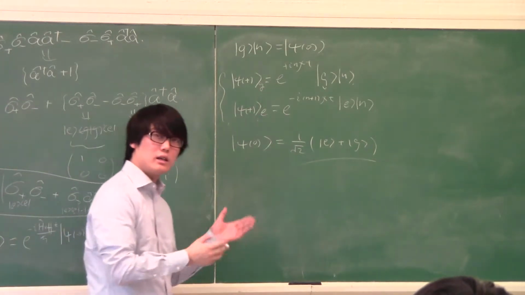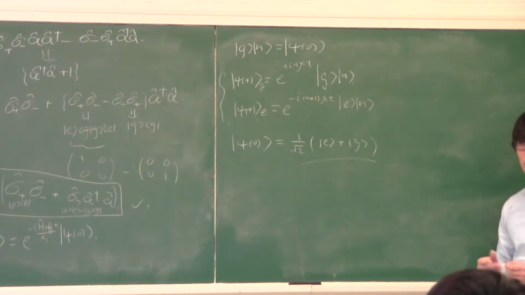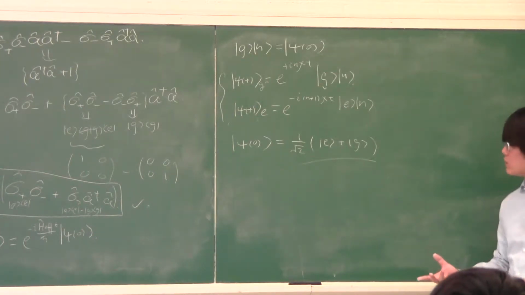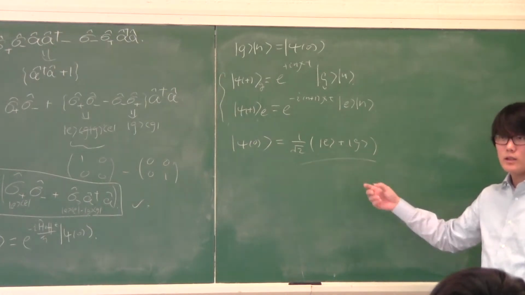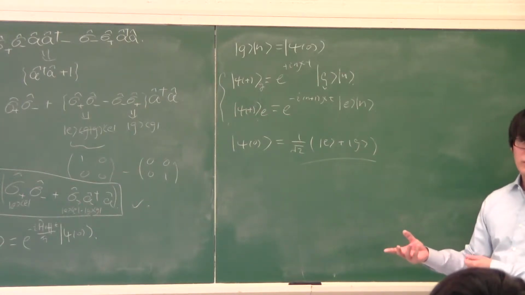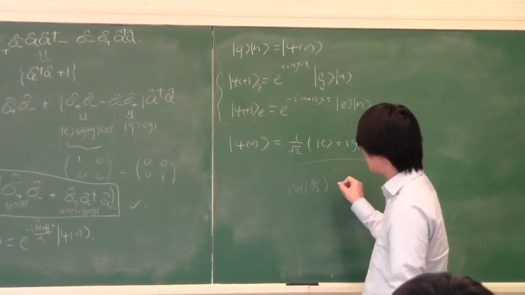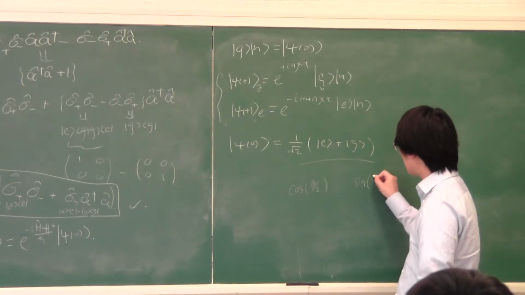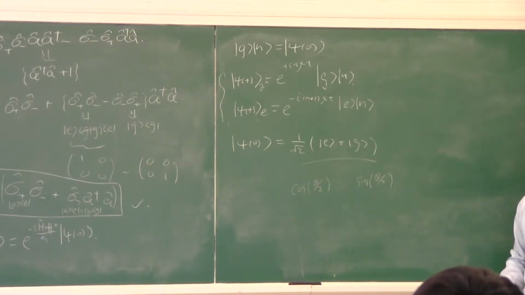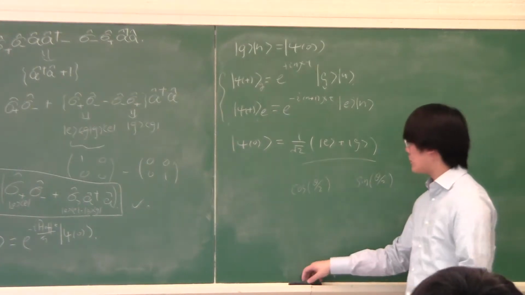And if I have the atom coupled to a number state in a resonant field, it's going to undergo Rabi oscillation. And if I control the coupling time, the Rabi oscillation gives me a cosine factor and a sine factor. Remember, the Rabi oscillation is cosine theta over 2, and then the other one is sine theta over 2. Right? So if I control the time, which is related to theta, if I control theta to be pi over 2, I can have this state.